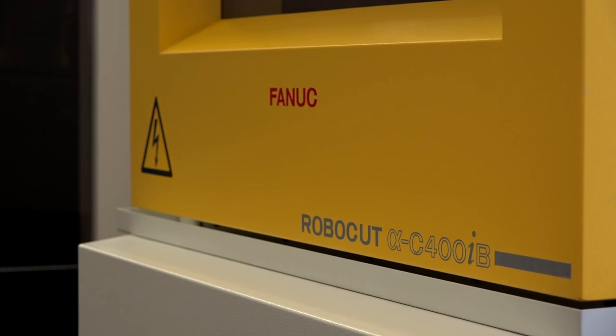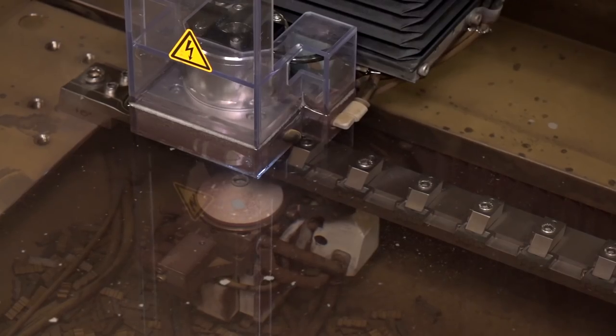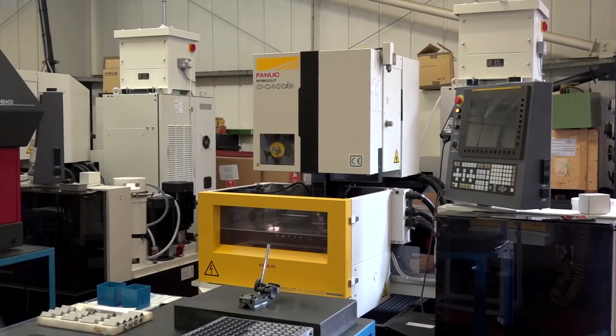Tell us about your journey here with the manufacturing, and certainly behind us a big part of the machine shop seems to revolve around Fanuc wire solutions. Tell us a little about the history there. Yeah, we started buying Fanuc machines about 20 years ago to replace creep feed grinders. Currently we have around 11 total Fanuc machines, and as you can see behind you, we have the new machines that we just got in about six months ago.